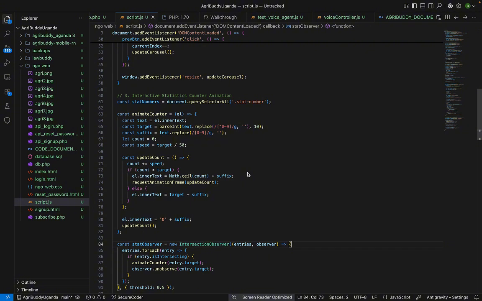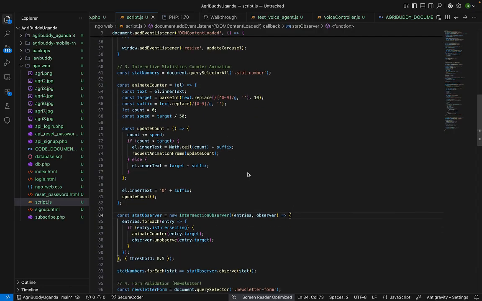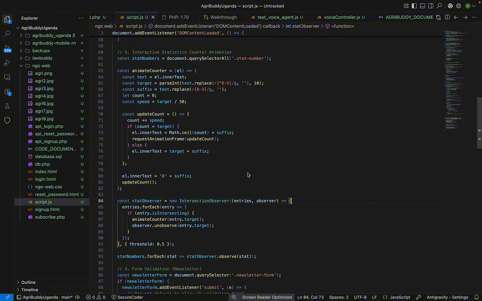Alright, so I'm going to continue with the Intersection Observer API. This one basically covers the animation on the about us section, the auto counter animation I can see. As you can see on line 984, there is the intersection observer. That one just waits until the content is within the observable area so that the animation can play and the user can see it.